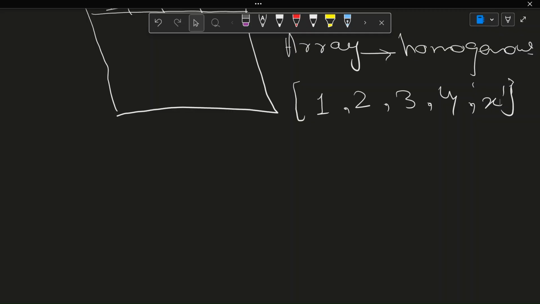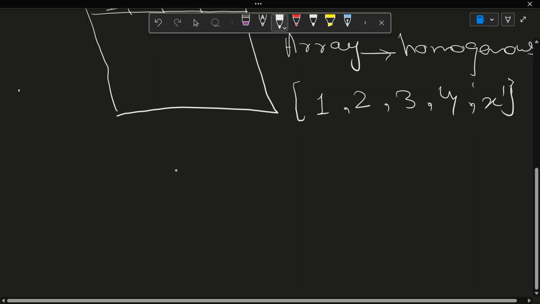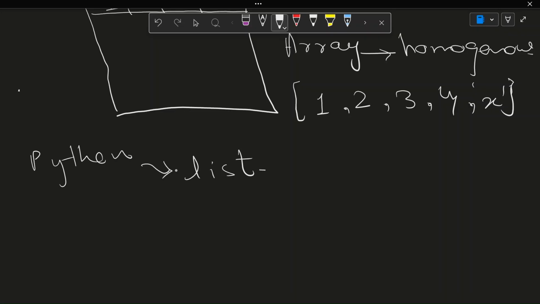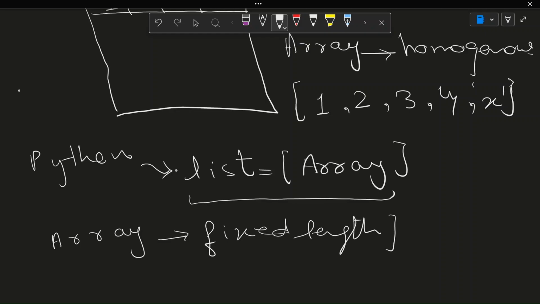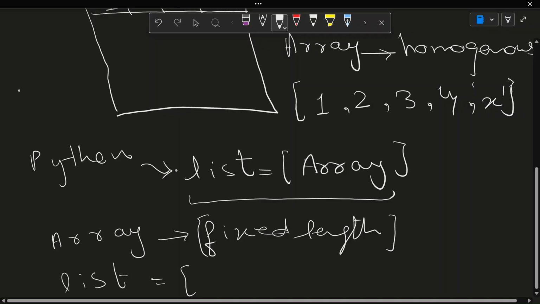If we talk about Python, in which we will be working, the thing is that Python uses a list to refer to an array. A list is a little different from an array because an array has a fixed length, but the list in Python may not have a fixed length.